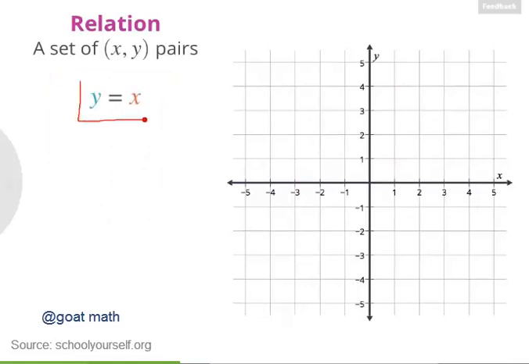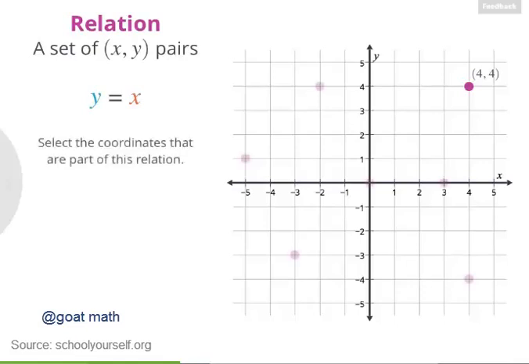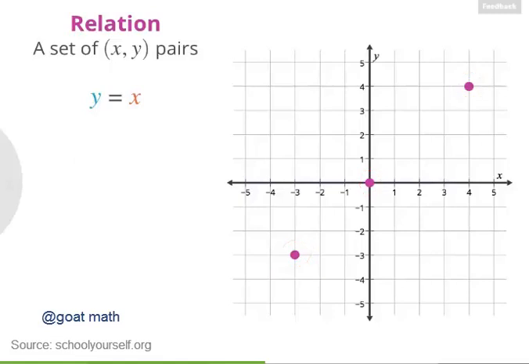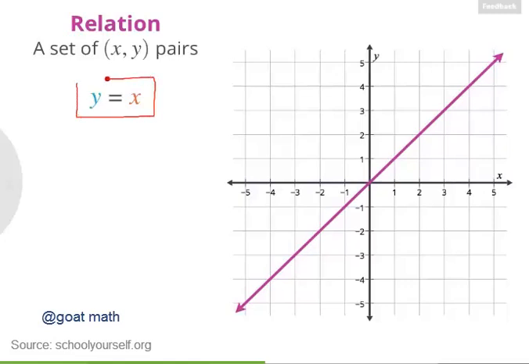Here's an example. Y equals x. So this equation represents the relation where the y-coordinate equals the x-coordinate. And one point in this relation is 4, 4. Its y-coordinate equals its x-coordinate. They're both 4. Can you identify a few more points that are part of the relation y equals x? Right, so for these 3 points, y equals x. And if you were to plot all the points in the coordinate plane that are part of this relation, you'd get this line, which, sure enough, is the line y equals x.